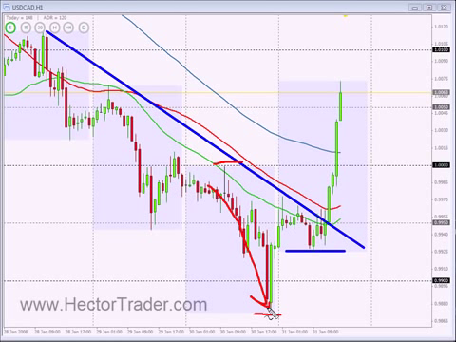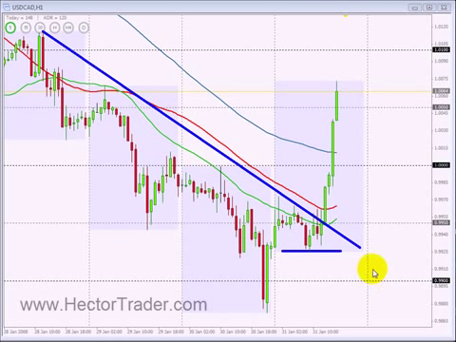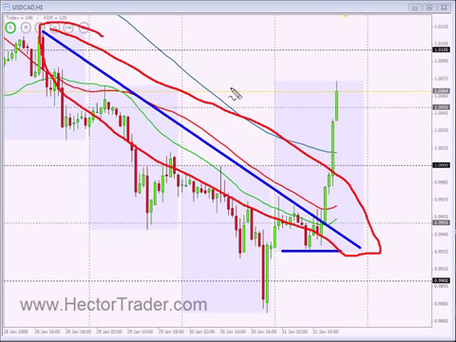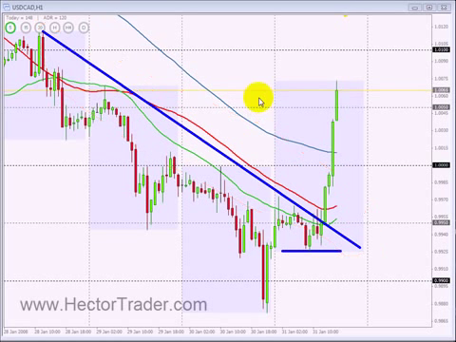Over the Tokyo session last night, we had a pullback to the dynamic area of resistance, to the moving averages, also to this downtrend line, which is marked in blue on my screen. So basically to an area of resistance, and I was looking to see if this area would hold the retracement in order to search for a short entry upon a breakout of the Tokyo session low, which was right there at 0.9925.